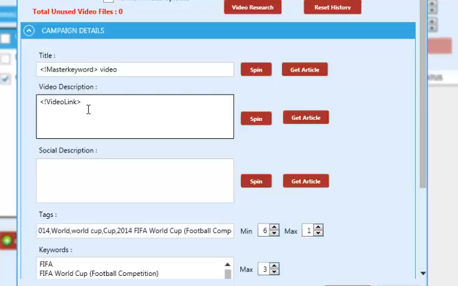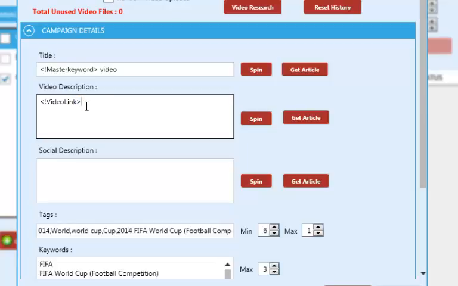Now, if you want to create a link wheel, a link back to your videos, what you could do is add a video link here. What this will do is create the first video. On the second video though, it will link back to the first video. On the third video, it'll link back to the second video. On the fourth video, it'll link back to the third video. It's a real cool process, it's called link wheels, and it works really well.